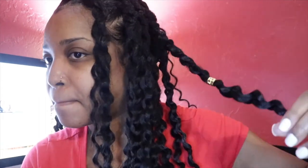So you guys know I had to add my little bling to the hair, not so much, but I did definitely add some jewels. You could pick these up at your local beauty supply store if you want. You can order them on Amazon. I did get these from my local beauty supply store. So I added my oil, I did my edges, and kind of twisting here a few of the pieces that did unravel. I really like the way this hairstyle came out. I thought it was really cute.